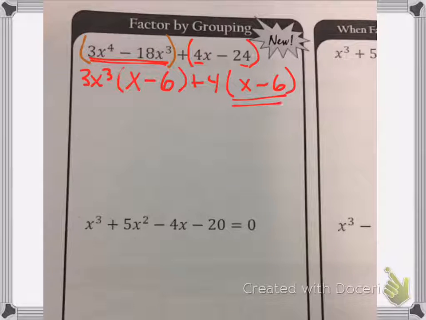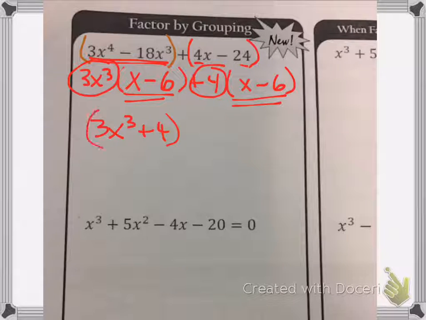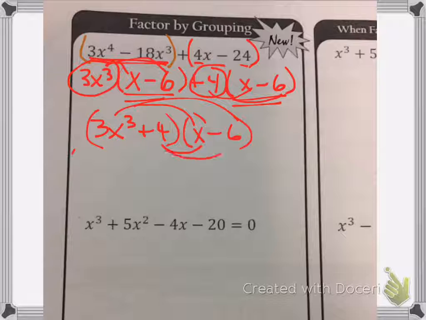You can tell if you did factor by grouping right because you'll have that same stuff inside the parentheses on both sides. And then you're just going to grab the two parts that are outside of the same, so 3x cubed and the plus 4. It goes in one set of parentheses together, and the x minus 6 goes in another set of parentheses together. I can write it that way because the 3x cubed has to be distributed to that, which it still is. And the 4 has to be distributed to that, which it still is. So really I can write it in factored form this way and it still gets distributed to the parts it needs to be.